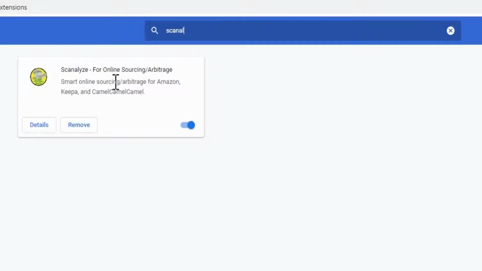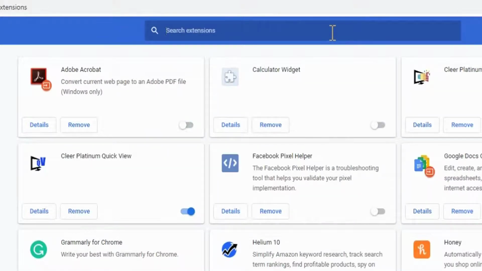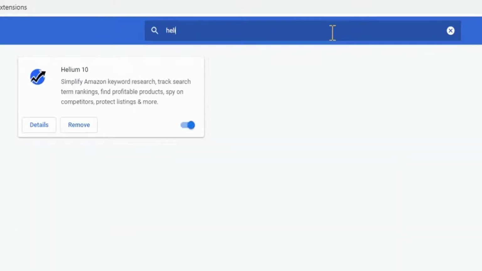And this is a free tool to use, but if it requires a code or something, it'll tell you, and then you can put it in there. But that's the same thing if you want to put Helium 10 out there. You'll just start typing Helium, and boom, there it is. You'll be able to load it from there. That's just a way, just showing you a way to get the extension put out there. Okay.